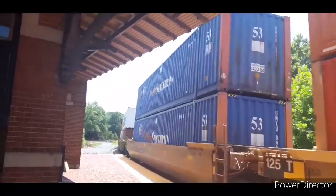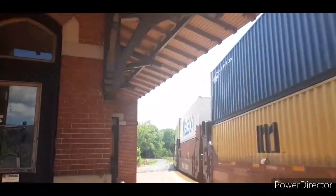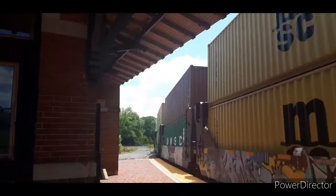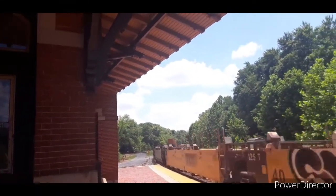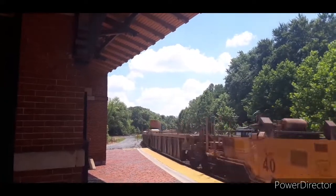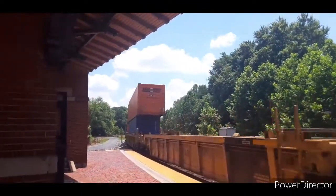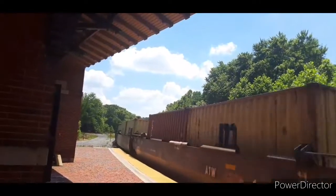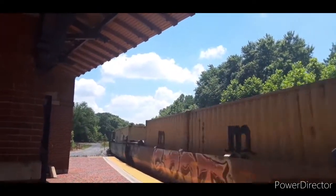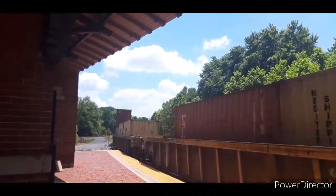Double stack intermodal — this might be Q137. Before COVID wasn't as much of a problem, I guarantee you that double stack train would be linked with Q217, because there were no auto racks during COVID. They just put the auto racks on another train, but now they're separate. This is a longer one — 544 axles. I'm saying around 130 cars for intermodal right here. It was an elephant style train, above the edges. Everything's an ES4488 so far.